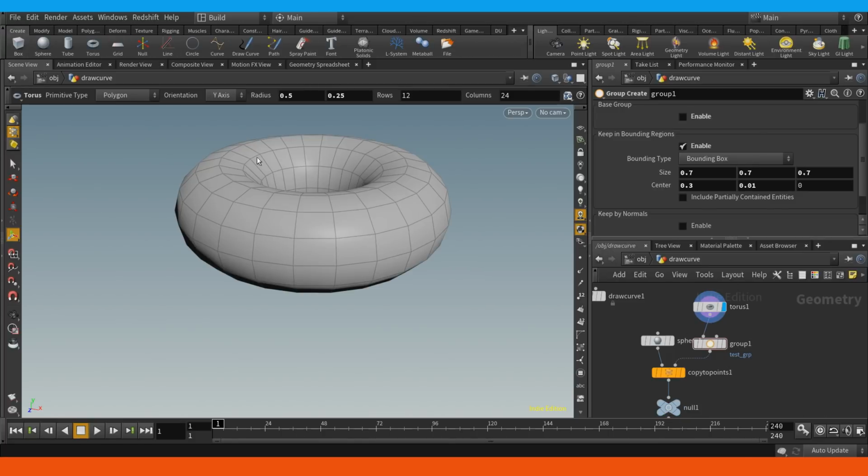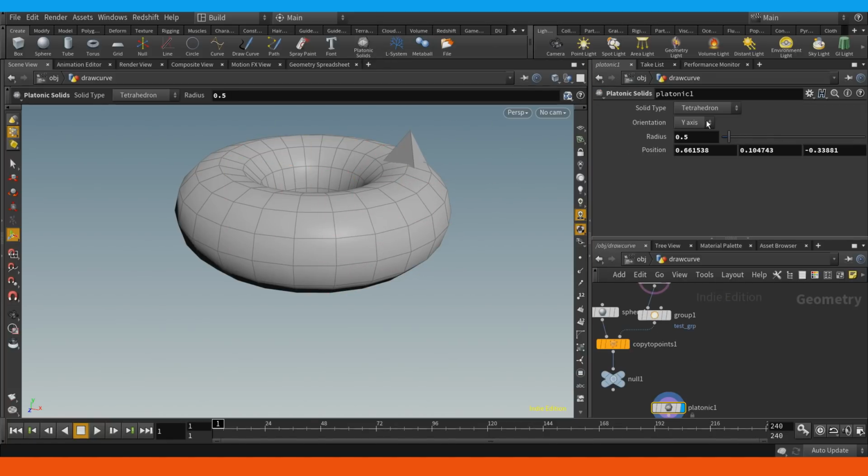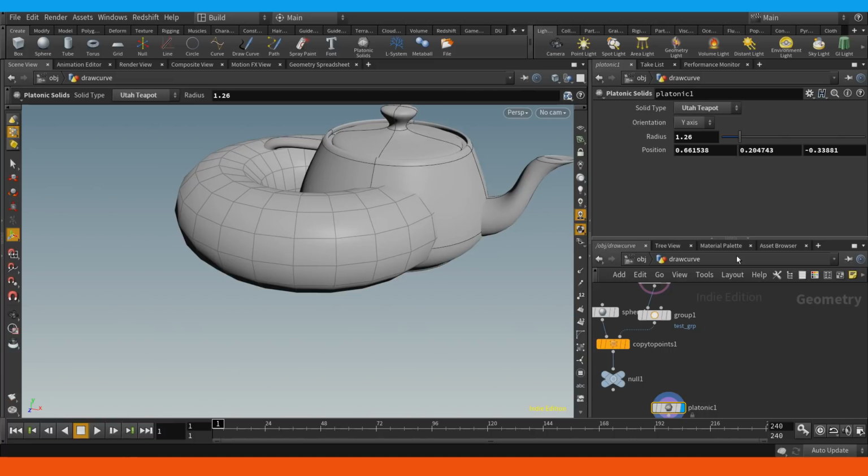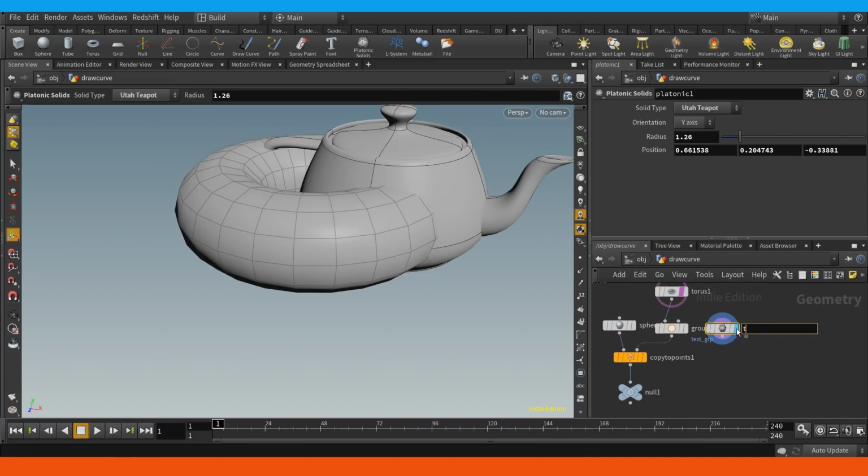So say I come back to my torus and I want to use, I don't know, let's grab our teapot from before. I only want to select points within the radius of the teapot. I'll rename this teapot. You'll notice that the group actually has a second input here, and that is the bounding object.